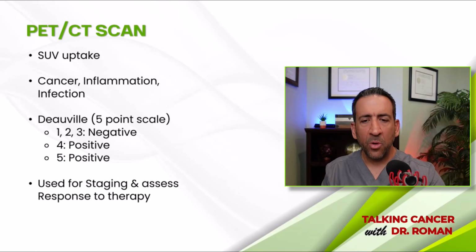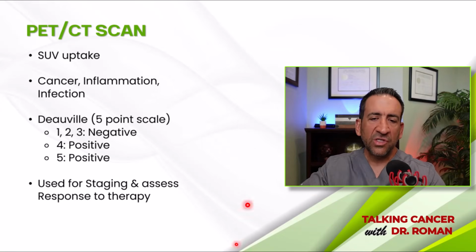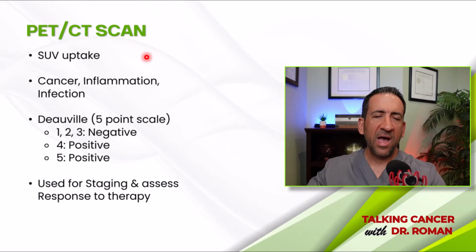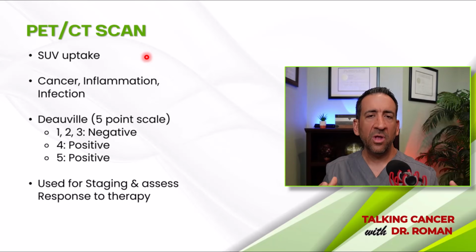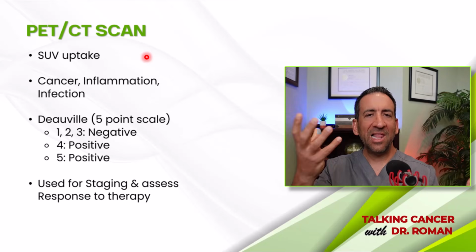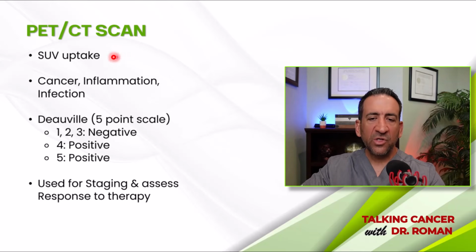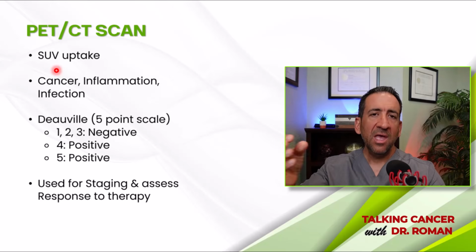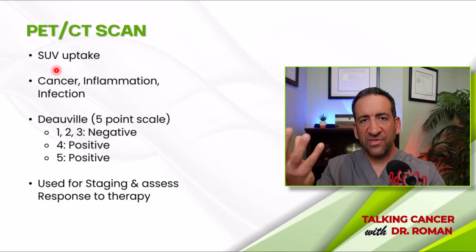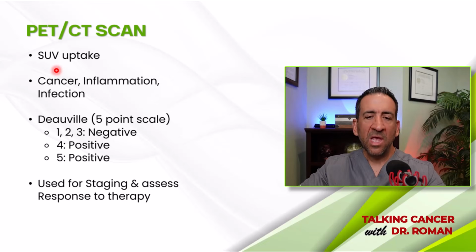But I think it's very important that we discuss PET scans. Just know that, again, the PET scan works by a glucose molecule or sugar molecule together with a fluorescent molecule. And wherever you have cancer, and I'm keeping it very simple here, it will eat it up and it will light up. All right? So this is what we call SUV. The higher your SUV, the higher the uptake on the scan. That's all that means.